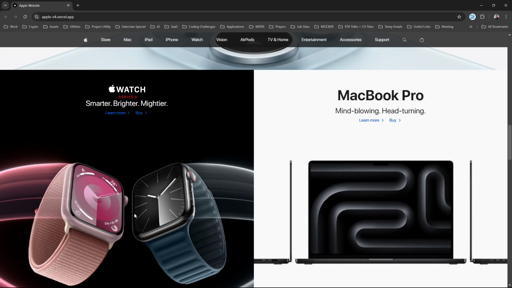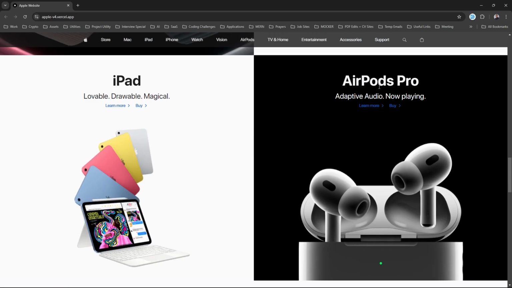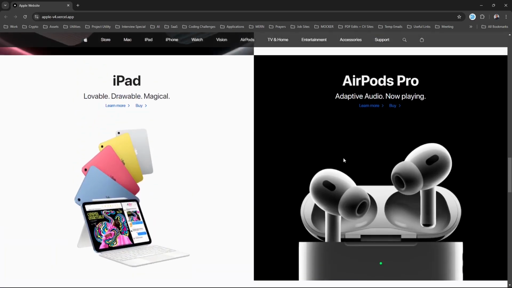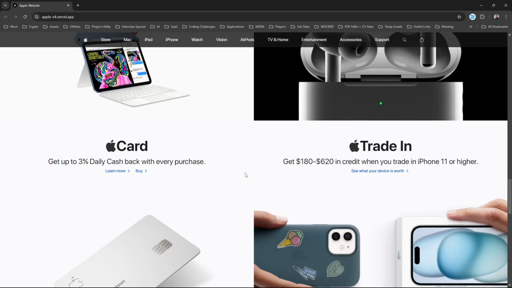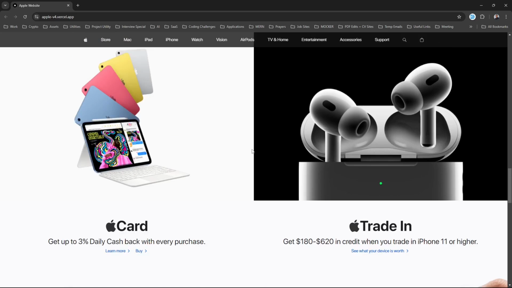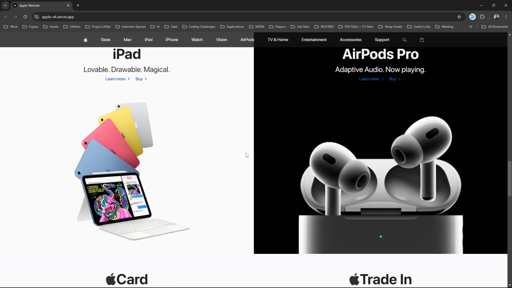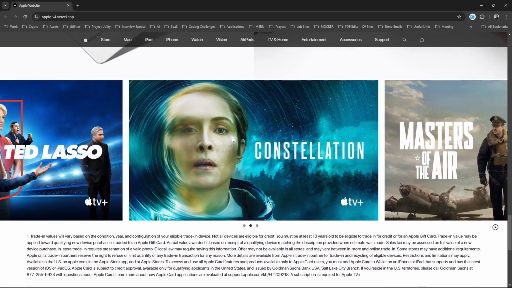And when we scroll down a bit, we have the Apple Watch and the MacBook Pro section. And we'll scroll down a bit, we have the iPad, AirPods, and so on. And now we have the card and the trading sections, right? So all of this, we notice something about them. We're actually using background images for all of this stuff, and then we position the text in a very elegant way, right? So we don't want to use negative margins and stuff like that because that has issues with responsiveness, right? That's why we're leveraging a combination of a background image and just adding a little bit of padding to the top, right? Which is basically how you build a real life application.